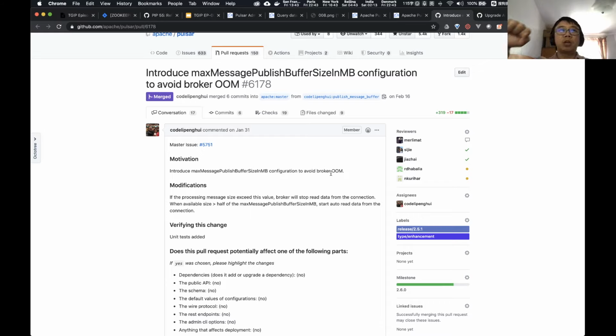Because the producer is not able to send the messages out, it would keep the messages in its pending queue, and your producer would be slowed down.